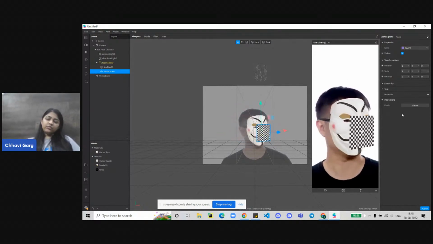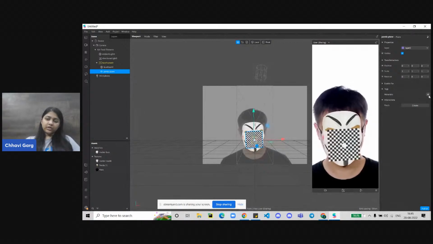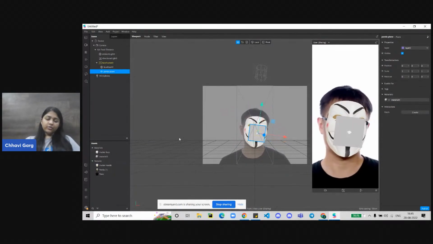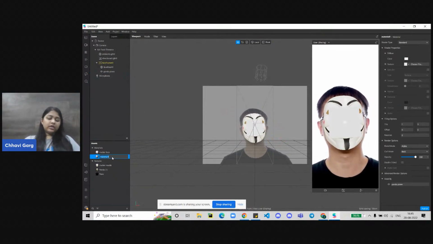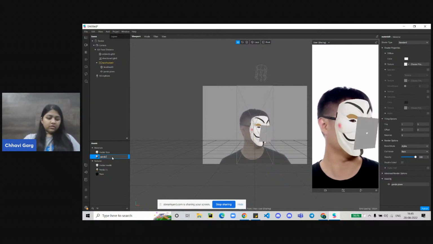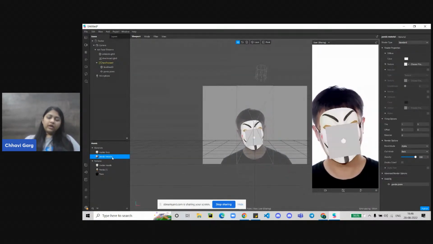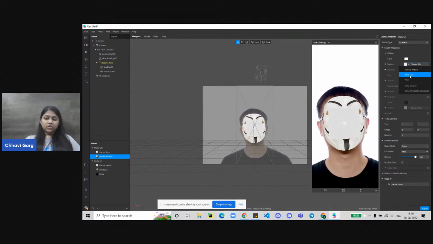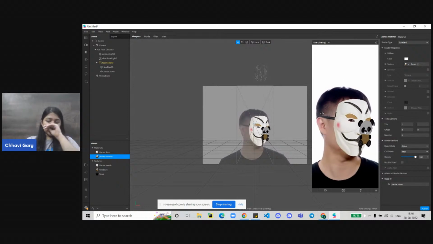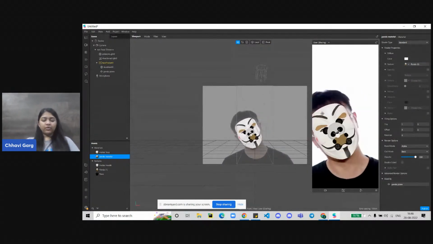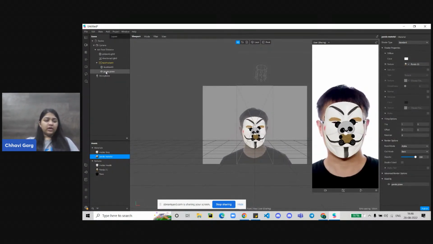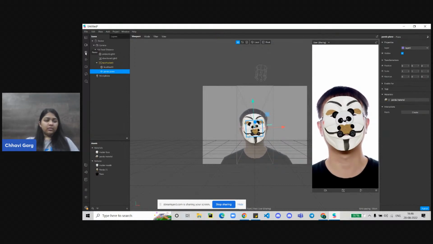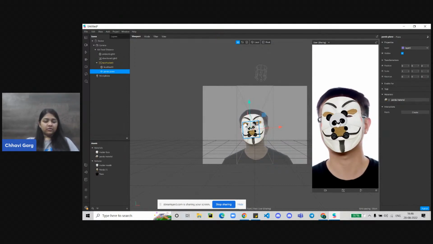What you have to do, you have to click onto the plus button and create a new material. When you do so, let's rename the material as the panda material. And when we go to the properties of this panda material, we'll add a texture over it of the panda. But now you can see it's coming onto my face, but I really don't want it to come in front of my face. So what I'll do, I click onto this panda plane, I'll pause this particular video, and then I'll resize it something like this.